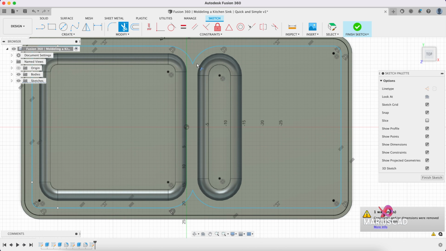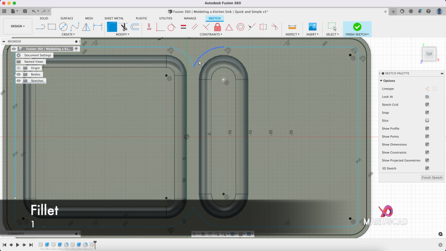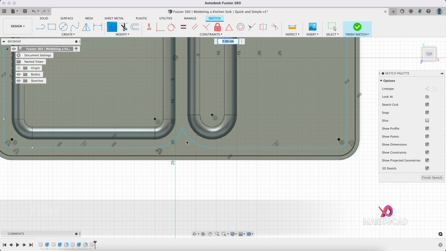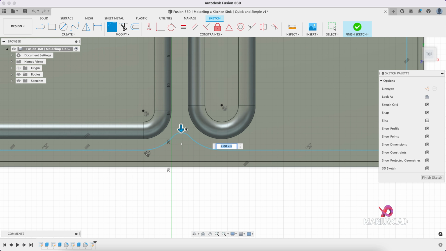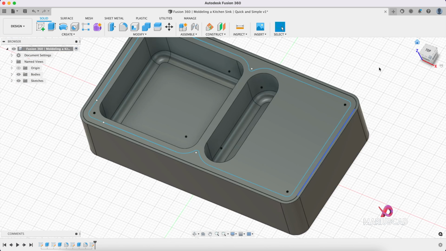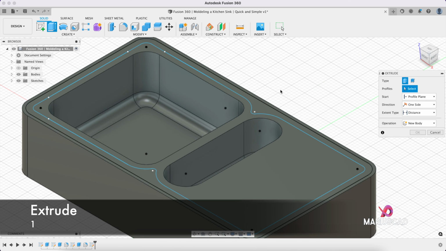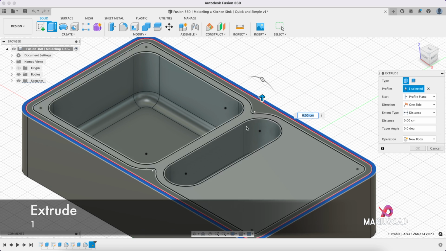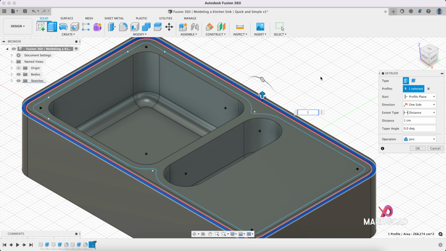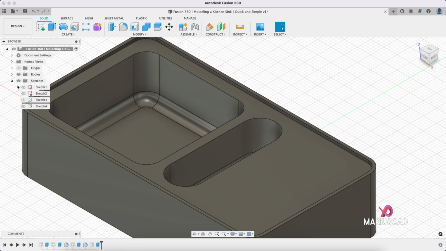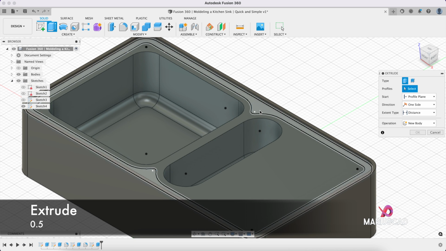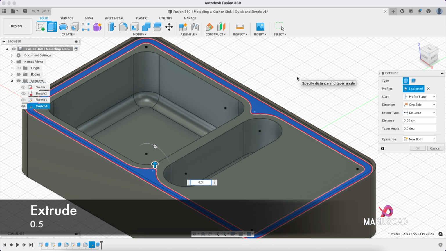And here let's add a radius. So let's go here to fillet, select both because it's too sharp, and then let's select radius of 1, why not? Finish the sketch now and let's extrude them. So E letter, the first one, the most exterior one with 1 centimeter. Let's make the last sketch visible and let's extrude it again with 0.5.